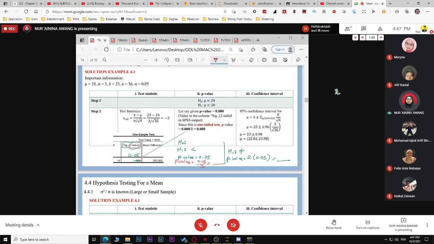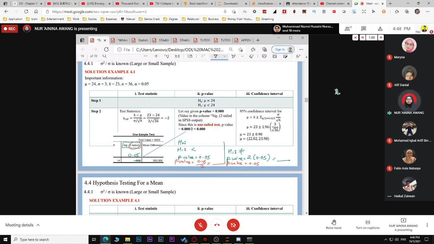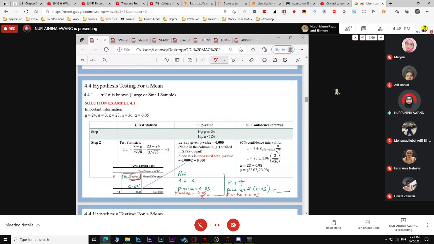Okay, and then if the case is for two tail, so what do you have to do with the p-value? You just take the value 0.05. Since this p-value is for two tail, your case is also two tail. So you just take it. Can you understand? Alright, understood. Okay. So that's the only thing you have to be careful about. Check whether this p-value is for one tail or two tail. And then you check with your H1, whether the case is one tail or two tail. They must tally. Okay. So that is for the p-value.